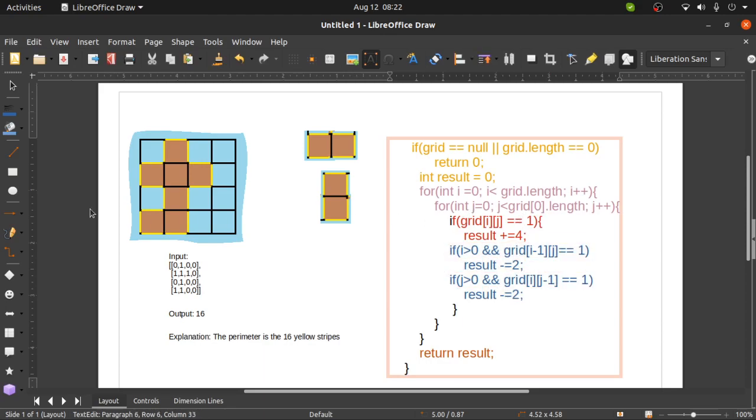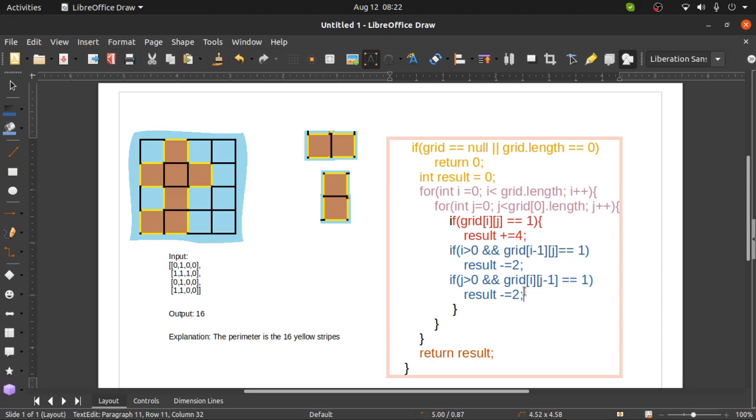So every time I come across land, I need to check left and top as well. I'm not checking right and down because I will do this in the for loop anyway, because the for loop goes this way. So all I need to check is top and left, the cells that I left behind.